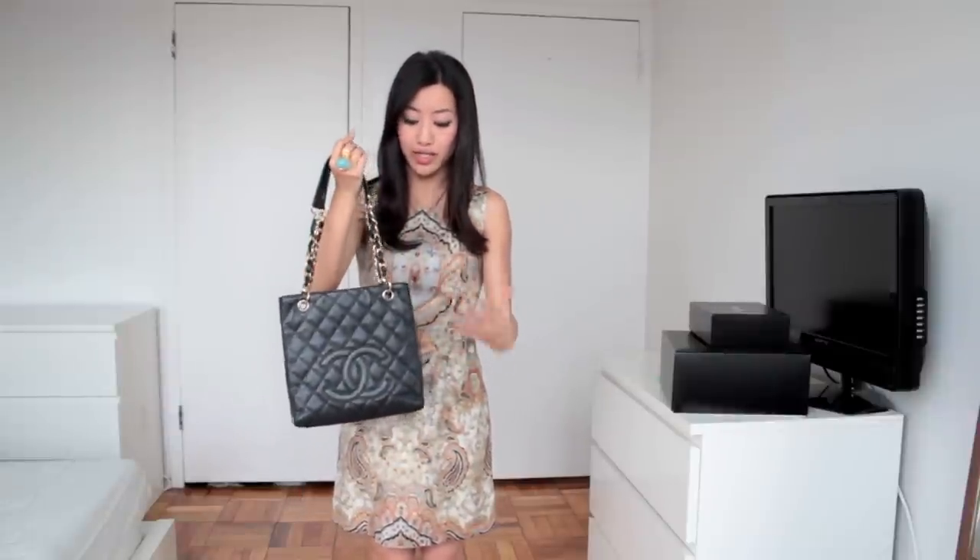I'm not exactly sure what it is about this bag, but it's still not that functional for me in my personal lifestyle. For work every day, I have to carry a heavy laptop, and for that purpose I have a larger, lightweight bag that can sustain wear and tear. After work, I'm a pretty casual person — the places I go and the things I do don't really warrant a nicer leather bag of this size. And then for going out at night, I feel like this is a little bit larger and obtrusive for going to the bar, club, or lounge.